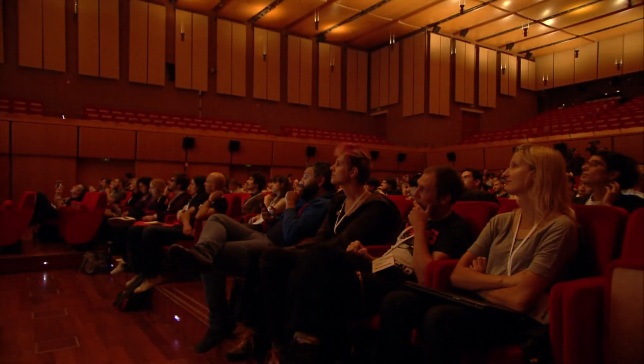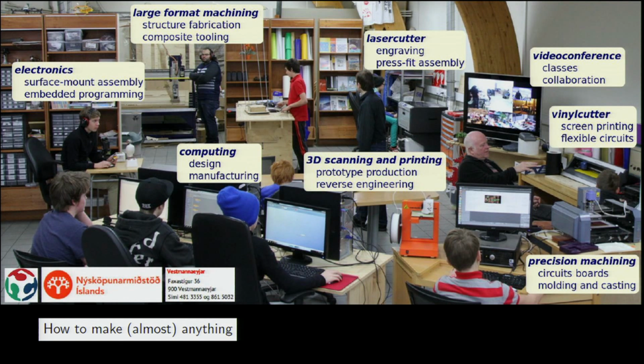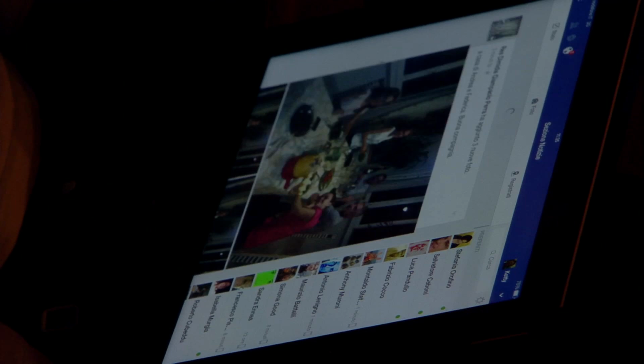We teach this class at MIT called How to Make Almost Anything that I bet a bunch of you are already familiar with. It uses a set of standardized tools and materials, such as the ones that are available in the Fab Lab. In case this is really boring, who hasn't heard of a Fab Lab? Okay, so I'll skip through that. This is one in Iceland, actually. If you have the opportunity to visit, it has all of the tools nicely displayed in a way that you can take a photo of them all at once.